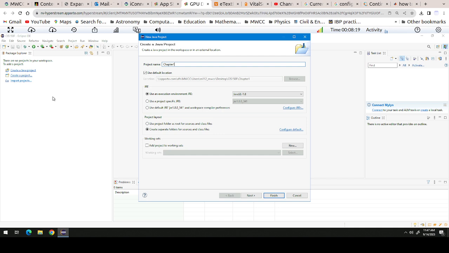Then in project layout, I'm going to use the project folder as root for source and class. If I use the other option, it creates a lot of subfolders, and for what we're doing right now, we don't need that. It won't really affect what you do, but when you go to upload your files, it can make them harder to find. That's all I need, so I'm going to finish.